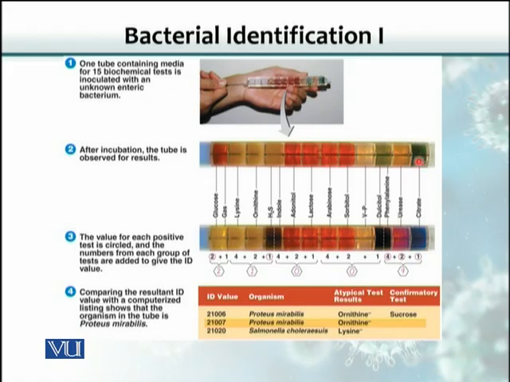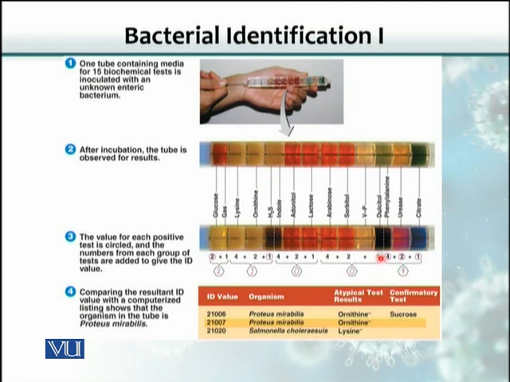As you can see, these have various colors, and a change in the color is an indication that the organism is able to utilize whatever substrate is available in these various compartments. And then at the end, there is a numerical code generated, and the companies that provide these media also provide these codes. So you can then generate the code, and by the code number we can then recognize what the species is. And the code, of course, depends on the ability of the organisms either to utilize these substrates or not to utilize the substrates.